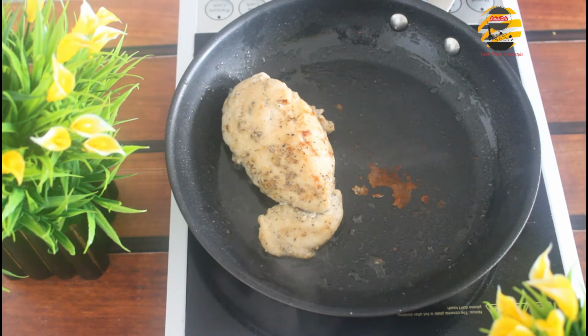Now our chicken is ready. Cool it down completely and cut it into pieces, then keep it aside.